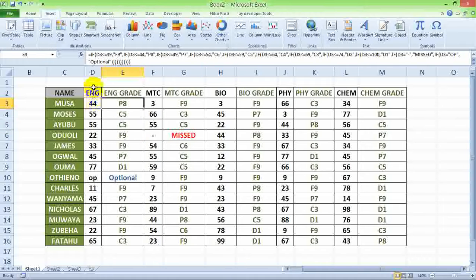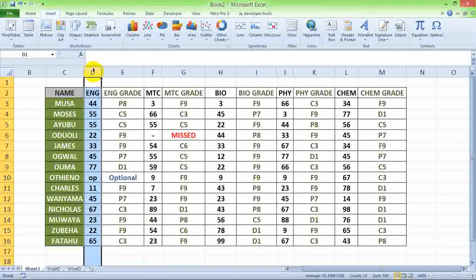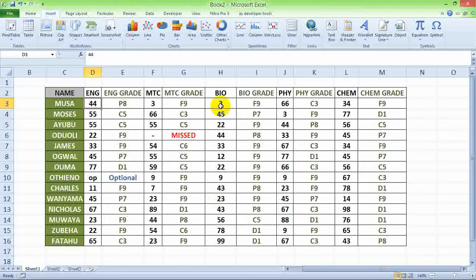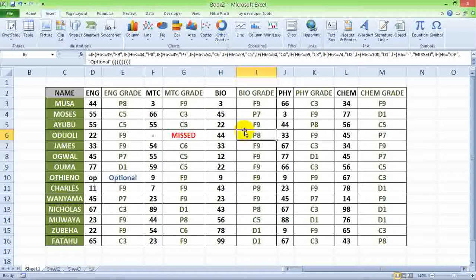So we shall set validation rules for the fields containing marks of subjects, such as biology, physics, chemistry, math and English. Then we shall also have conditional formatting for some of them. So without wasting time, we shall begin.